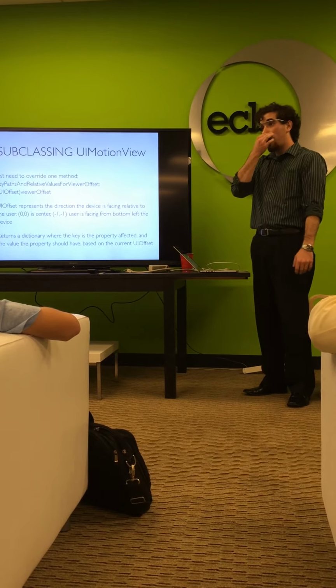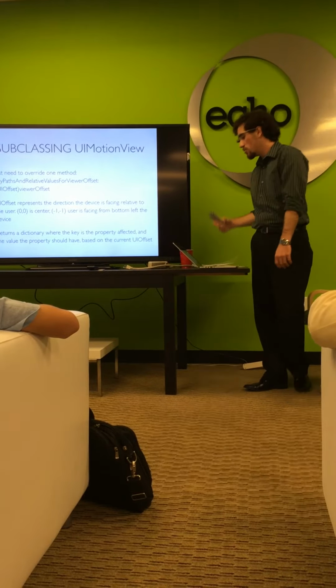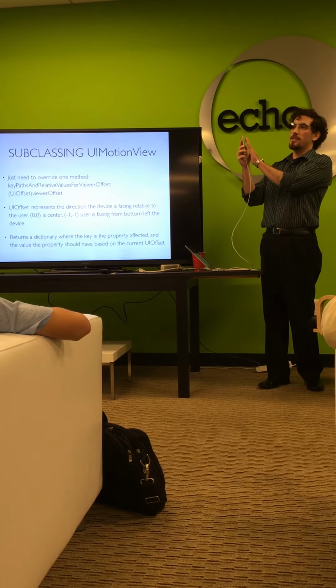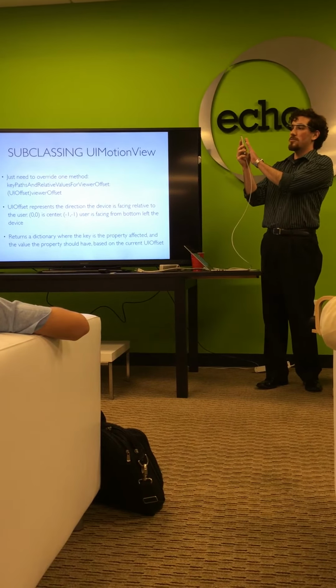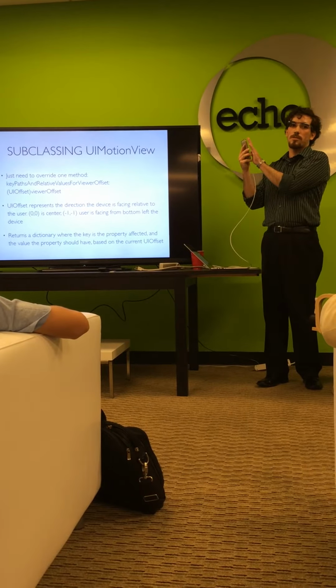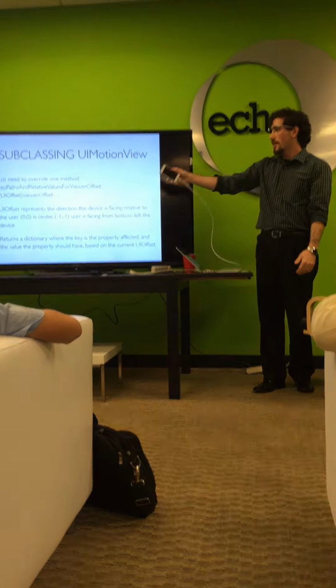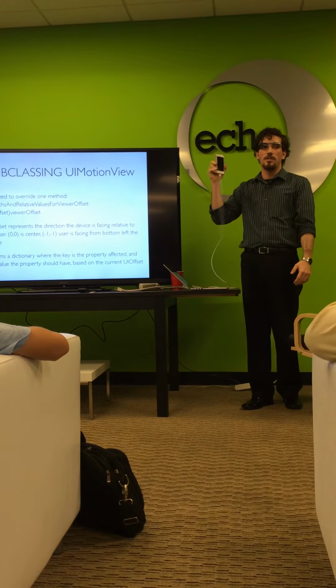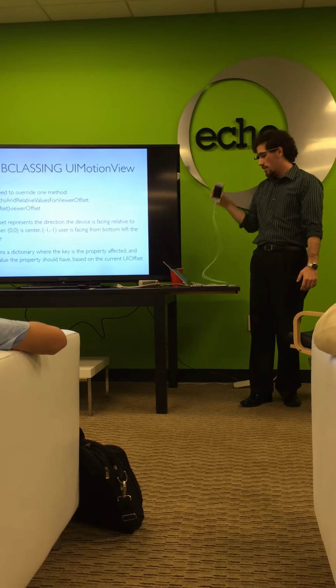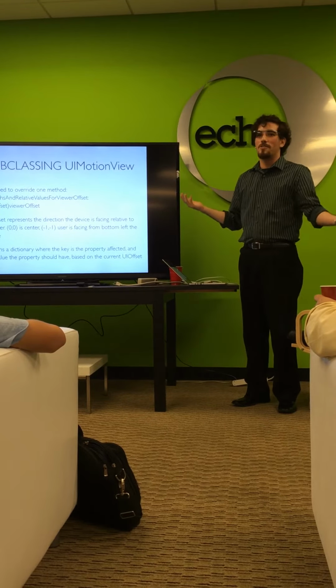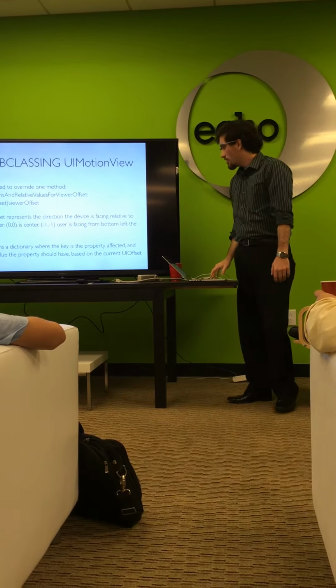One thing that I thought of is, what if you wanted to do exponential? So when you move a little bit, instead of moving just 1 pixel, as you move, it makes the movement exponential. That's one of the only things that I thought might make sense to subclass and modify the value that's returned with the UIMotionEffect. But even then, I couldn't figure out something that would make sense doing that. We just could do it.